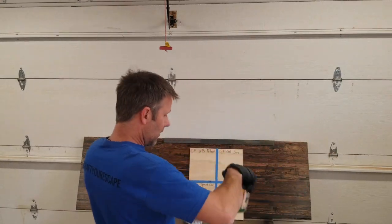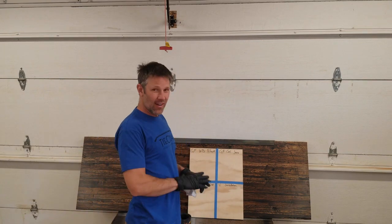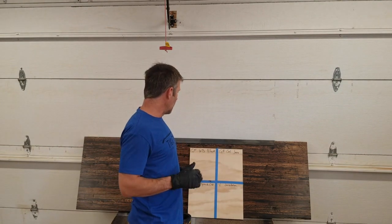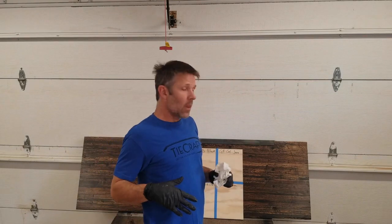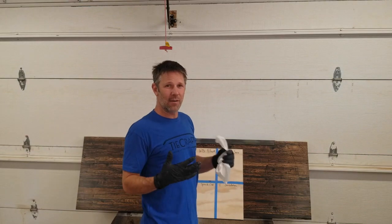We're going to be using General Finishes Water-Based Black. We're going to put them all in separate corners here, put separate stains on there, and then compare them to our angle iron just to see which one works the best. Another thing to think about is we don't want it to perfectly match. One, because it never perfectly matches, and two, when you try to perfectly match it, it ends up looking forced and not right.